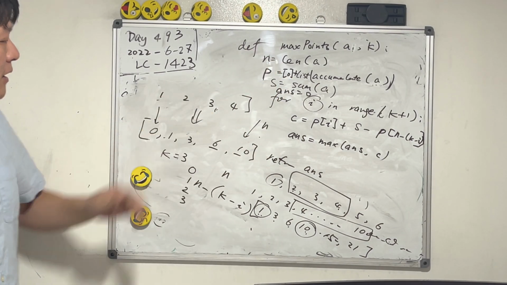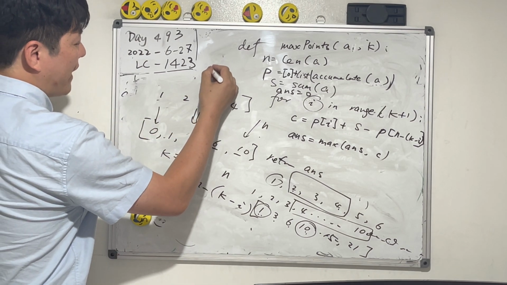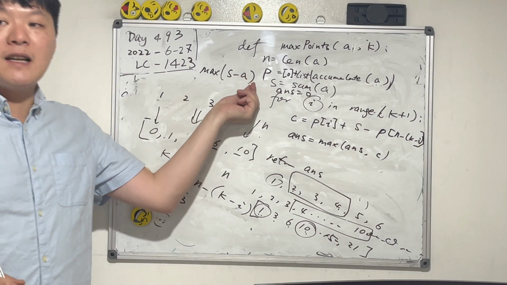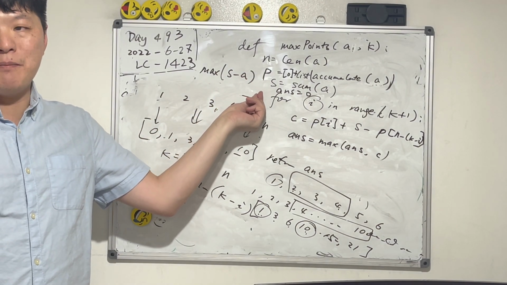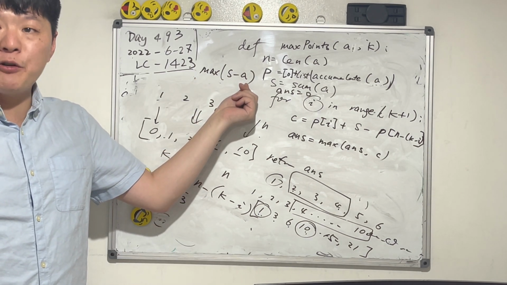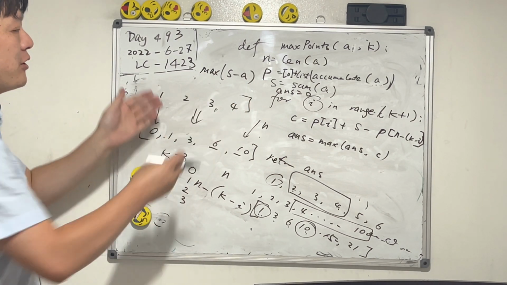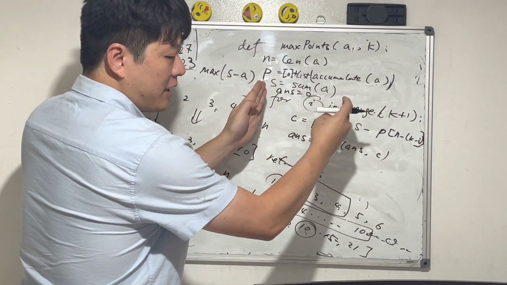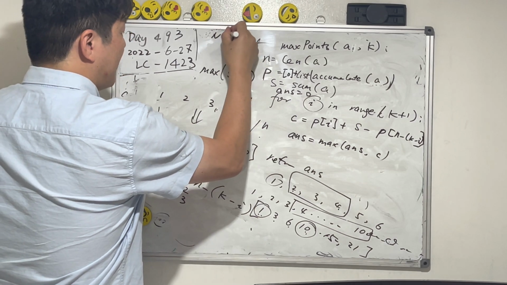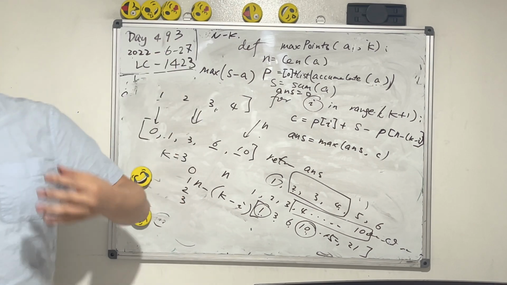Let me repeat. Yesterday we talked about using the two-pointer sliding window. Because we want to maximize S minus A, where A is the sum of the remaining numbers, we need to minimize the remaining numbers. For the remaining numbers, we use the sliding window to keep updating the sum of the window of size n minus k. That will work. Today, we're talking about a different approach.